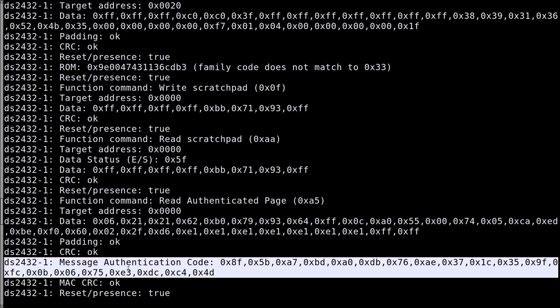What this allows you to do is that the message authentication code is only correct if you have the exact same secret. And since it is a secret, only the manufacturer, or only the one who wrote the secret in the chip, can produce the correct results. And this is how you authenticate, and this is how you can get rid of counterfeits, or at least harden against them, because only the manufacturer of the toner cartridge, which puts the secret in the toner chip, should know the secret and be able to generate the message authentication code which should match this one.